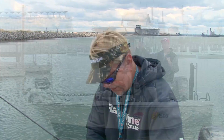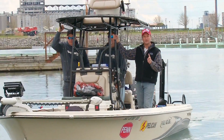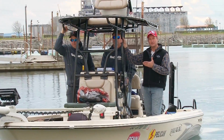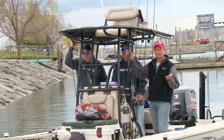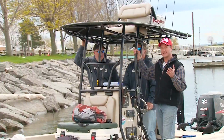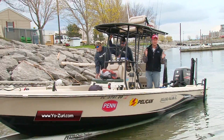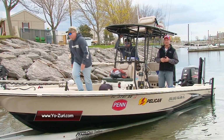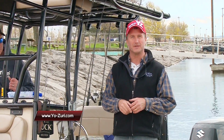You know, if there was one determining factor that causes fish to bite or not, it's got to be water temperature. This temperature, Mark Davis says, normally warms within 2 weeks from low 40s to mid 50s. For the last couple of months, it's been hovering right around that 40 to 45 degree temperature, and it's tough to get the fish to bite at that time. So what we did was we used a lipless crankbait, slowed the bite down, and caught some fish. Try it next time you're on the water.